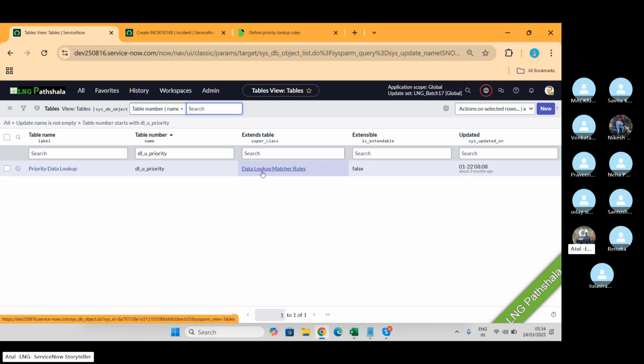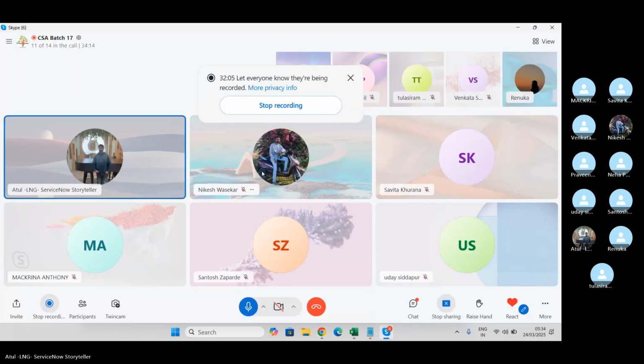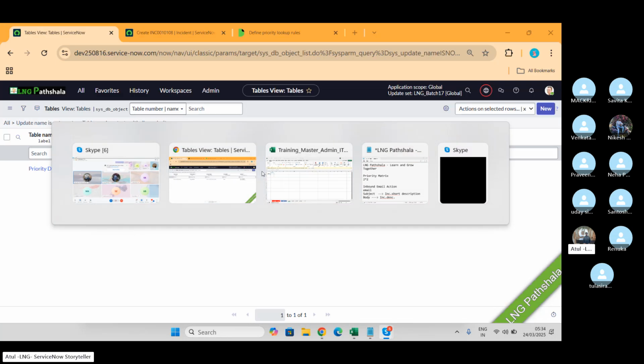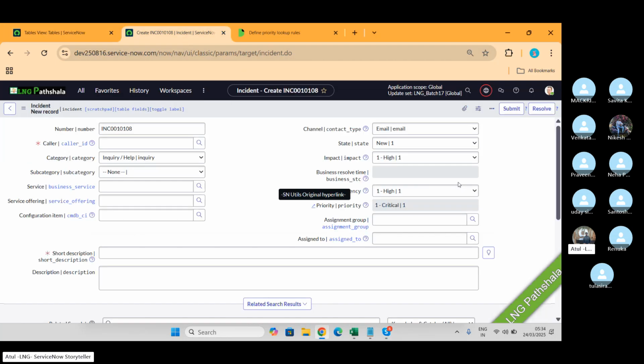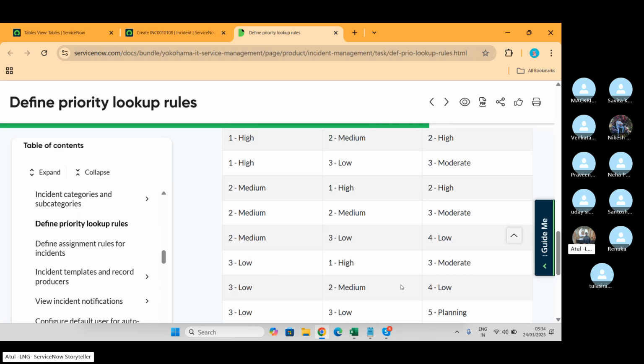So we see the priority, but now we have to see, Atul, how this priority is working. Means in the incident, do we have any rule? देखो values तो fix हैं ये. These values are fixed in the background, but how is this value getting populated on the change?